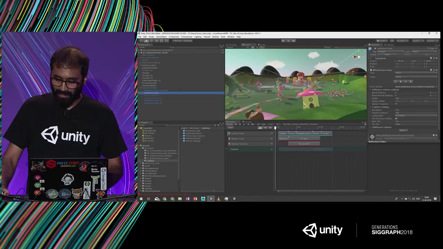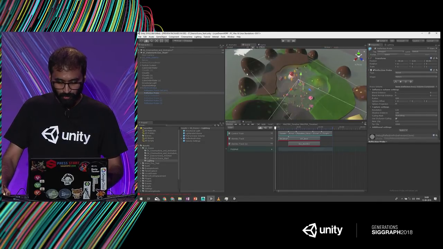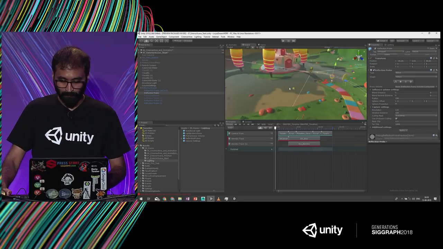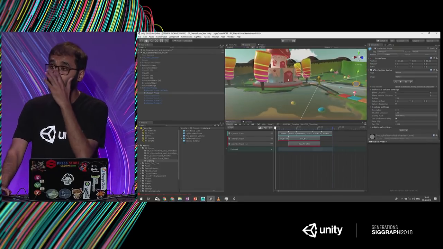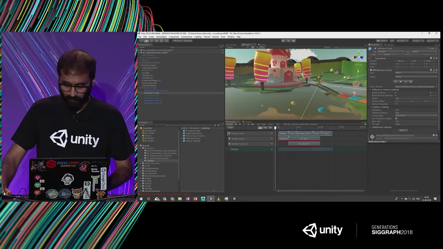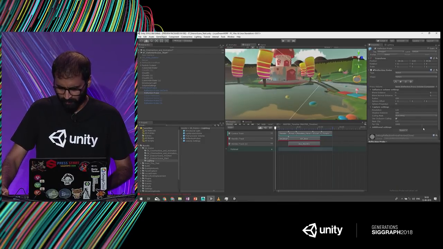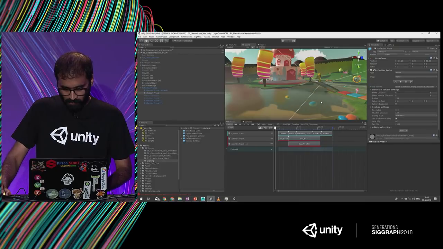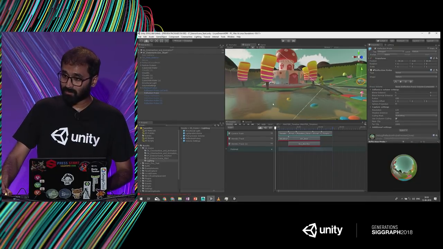First one is a catch-all. It's like a huge reflection probe that catches everything inside your scene. When I bake, reflection probes can be baked or can be real time. I'm going to bake it because there's not a lot of moving stuff in here. When I bake it, it'll just take a second. You can notice that now there are reflections in my lake.